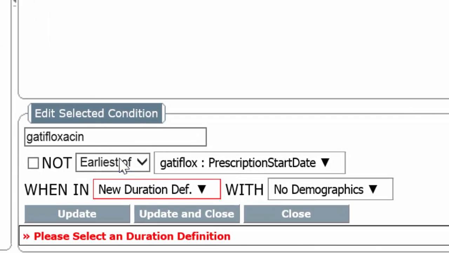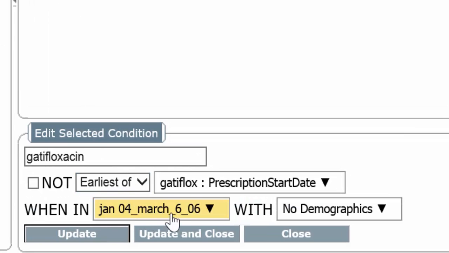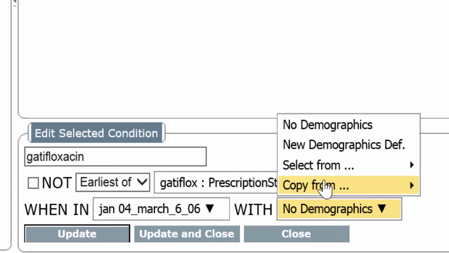Update and close. Duration is now populated. Now we're going to do demographics.